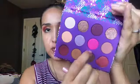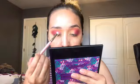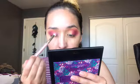So now that I have that color right where I want it, I'm gonna move on to the next eye, and then we'll go back in and blend out both of those edges. I'm going to blend out the edges on both eyes with the BoxyCharm eyeshadow brush P15, just this pink flat brush here. I'm going to pick up this pink shade here in Subdue and pat it onto the inner corner.